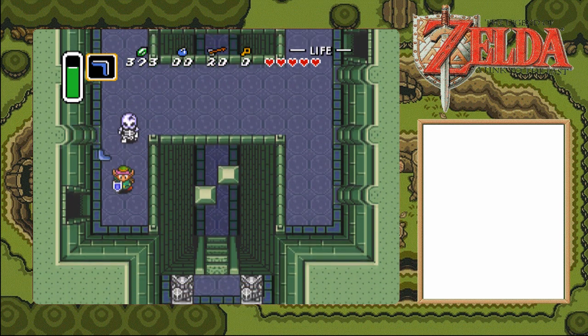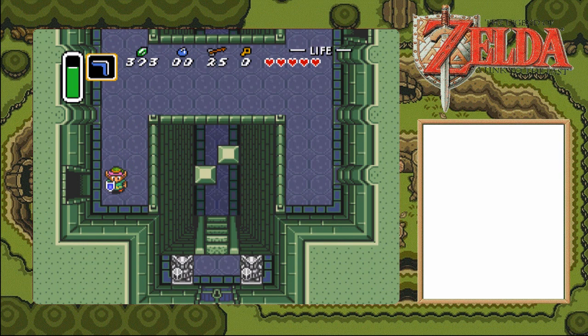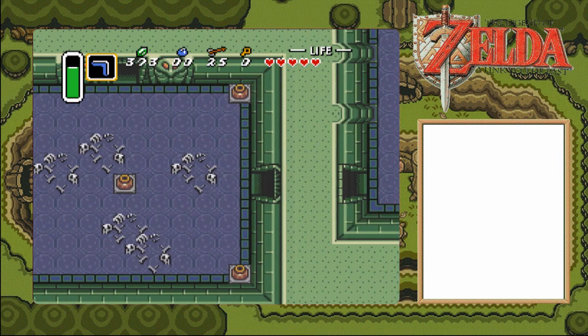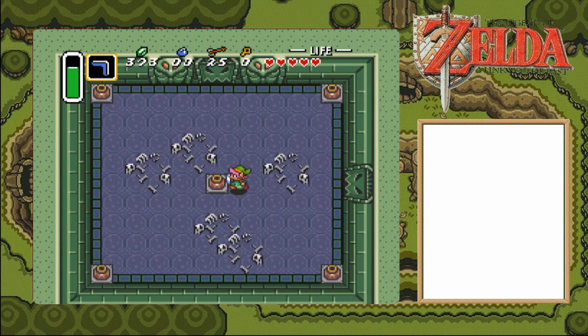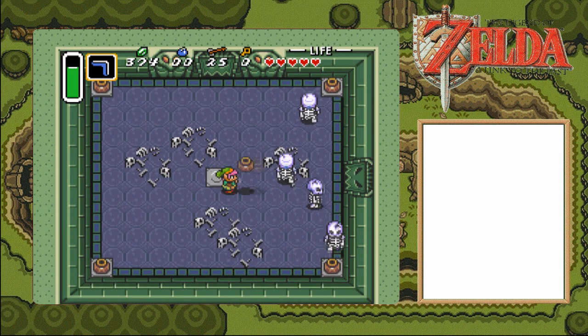Oh, I'm not sure whether I explained that. You can use a boomerang to retrieve items that drop on the floor. Did I explain that already? I don't think I did. No. Okay. Oh, lovely little mechanic. You see the skeletons on the ground? That indicates that we're going to get lots of Stalfoes.